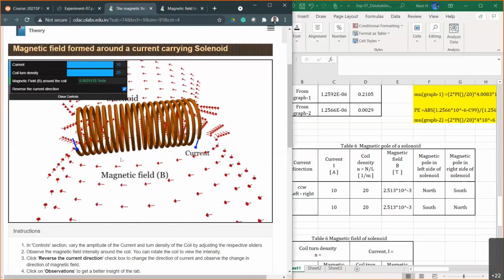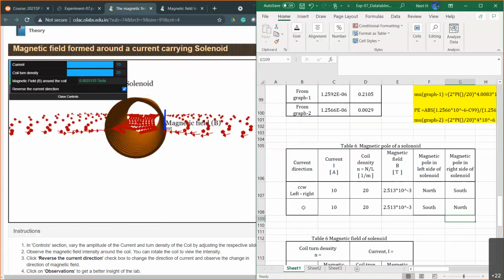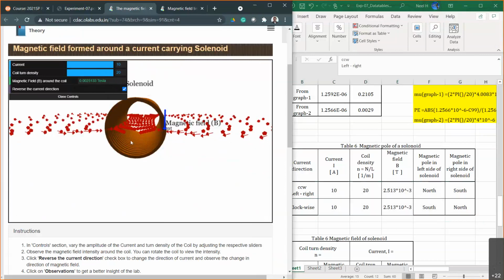This side becomes a south, the other side becomes a north. And if you look at it from this direction, now you can see the current is actually flipped relative to the circular. The current goes down from your right hand side, comes to the left. So that is a clockwise direction. Okay. Now you have a clockwise current. So that's the idea. Okay, now the rest of the tables, we just check in the numbers like we did earlier. But this part is so important, how to identify the pole direction of an electromagnet by looking at the current, because these are not visible.